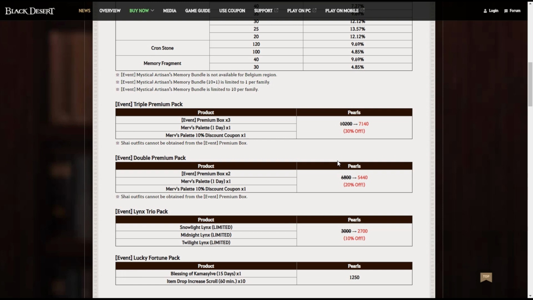What I would say though is that if you are grinding places like Ackman and Histria, don't be using blessings of Camasylvia. The trash has a 100% trash drop rate anyway, so having a blessing of Camasylvia up just really isn't going to actually help you that much in terms of your numbers. An item drop increase scroll, on the other hand, that definitely helps and is proven to increase your trash per hour by around 1,500 to 2,000, so definitely worth using.